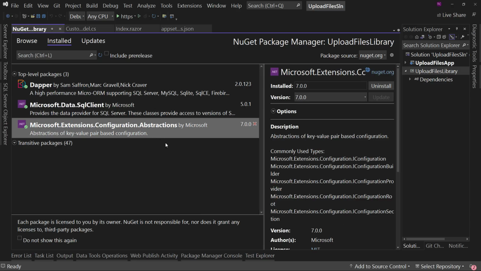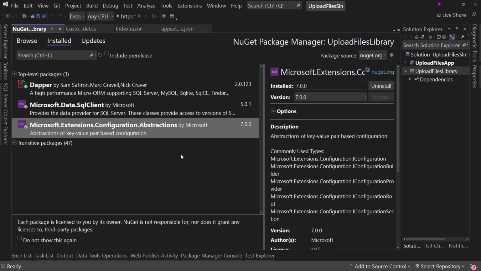And then finally, this allows us to talk to our configuration. Microsoft.Extensions.Configuration.Abstractions allows us to talk to appsettings.json and all the other ones too. If you're not familiar, appsettings.json is not the only place you put configuration. There's also appsettings.Development.json, and we have secrets.json, and we have environment variables, and we have the command line parameters. We can even pull in things like Azure Key Vault and so many other places to pull in data. And this allows us to talk to that set of locations very, very easily to reference things.